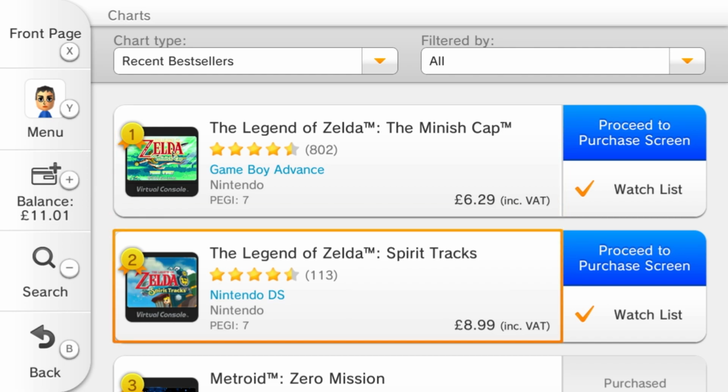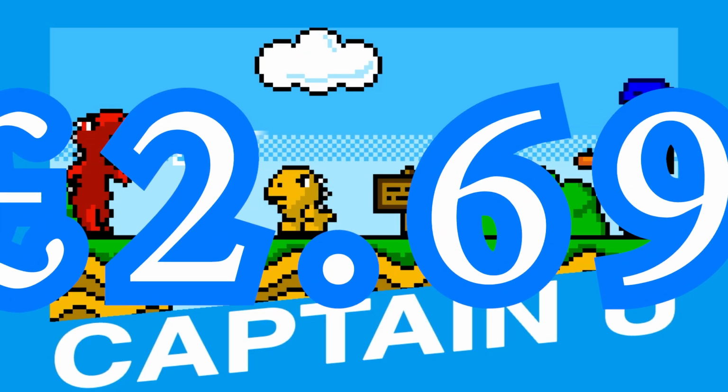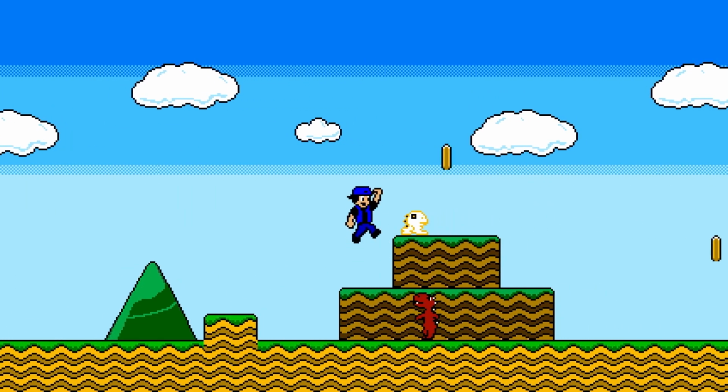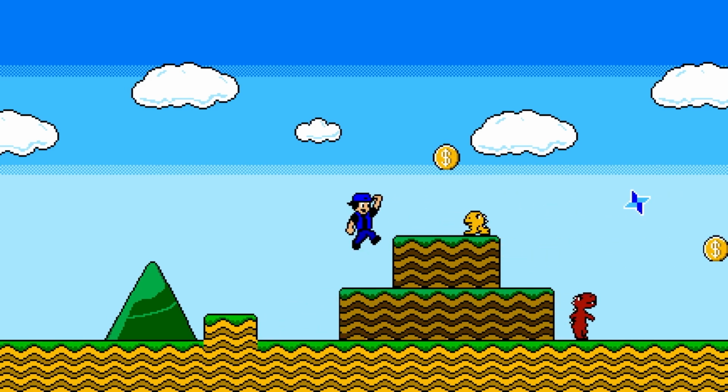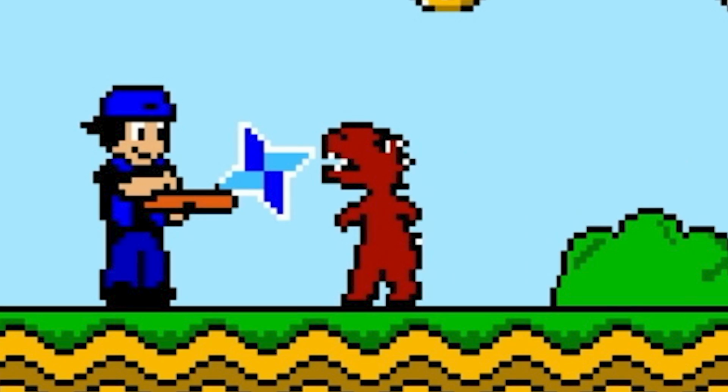And I want to start with the big guns, Captain U for just £2.69. Captain U takes us back to the 8-bit glory days of the NES. With classic 2D side-scrolling gameplay, guide Captain U on a journey to find the princess, slaying dragons that appear to have some sort of medical condition with your trusty red thing that shoots ninja stars.